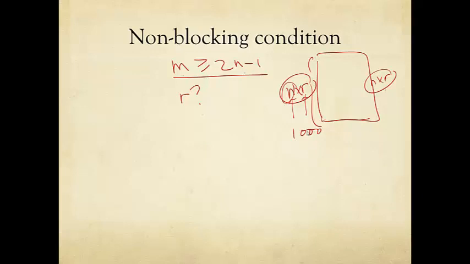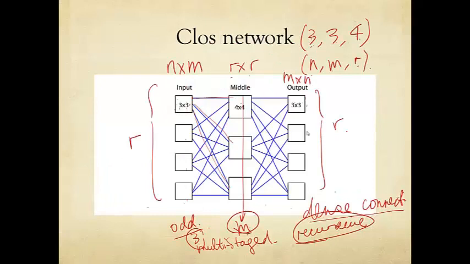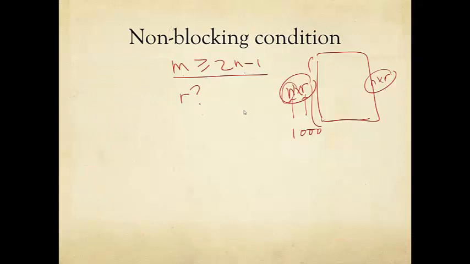But then the problem with that, as you can see, is that you're going to have really big middle switches. Because the middle switches are R by R. So, true, you can make R really big, but then you've got really big R by R middle switches. Maybe you can do something about it. And indeed, in a minute, we'll see how we can recursively expand the middle switch into, in turn, a multi-stage switch network. So we can recursively apply Clos network ideas in order to tackle this large R by R middle switch. So that's question number 1, right?